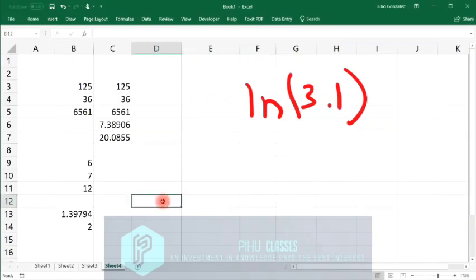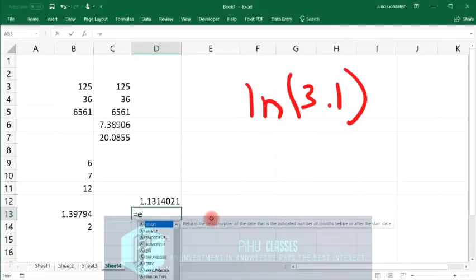To find out, we need to type in equal ln, so that's the natural log function, and then 3.1. And so it's 1.1314021. Now, the natural log function, it's basically the inverse of the exponential e function.